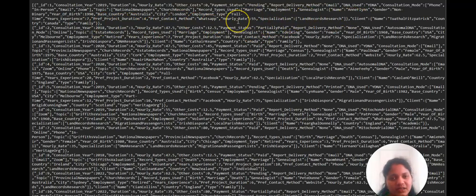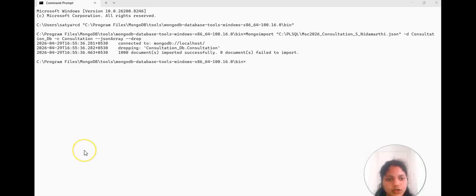I collected the data and formatted it into a particular format to be imported into the Mongo shell. I removed the tab spaces between them and finally saved the file as JSON. So now it is ready for importing. Now I use the command prompt to import the JSON file into MongoDB. Before running the aggregation query, I am showing how the JSON data was imported into MongoDB.